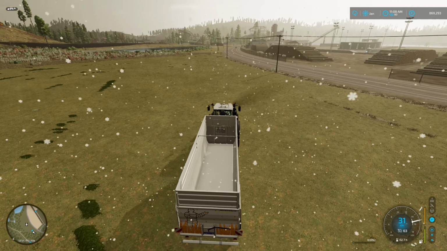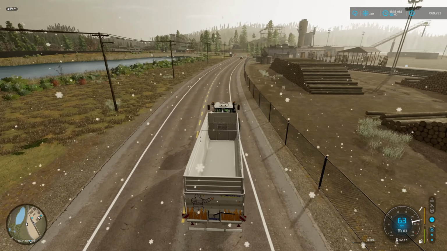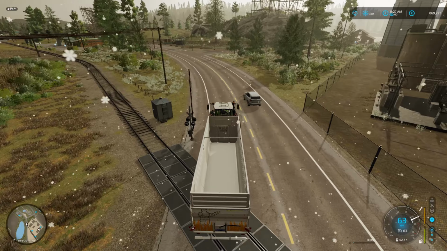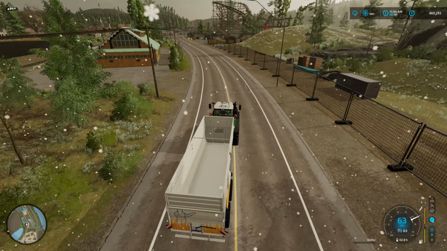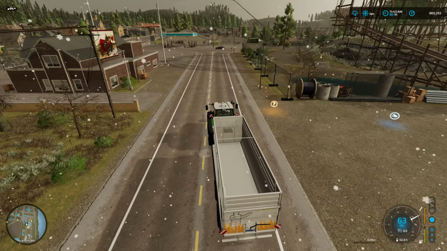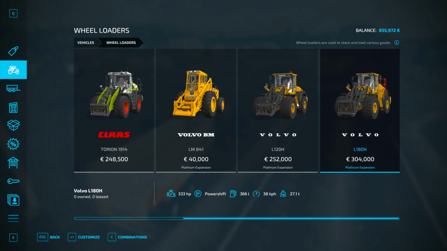I just realized when I quit playing that I have made a grave mistake, and I have lost more than 110,000 euro, maybe, because I stupidly sold the loader thing which I bought for gathering the logs. I sold it because I thought I cannot use it, but now I think I'll buy this one.